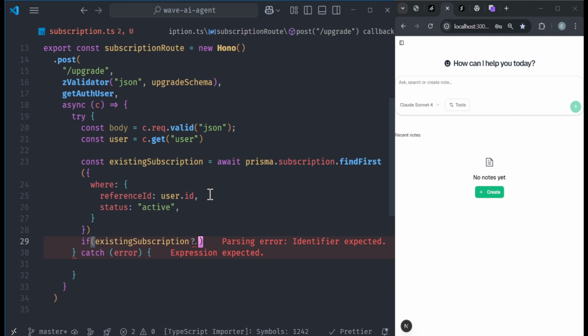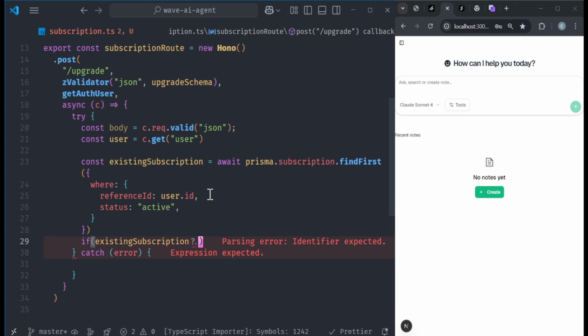We can say 400, message, no subscription plan or invalid plan.